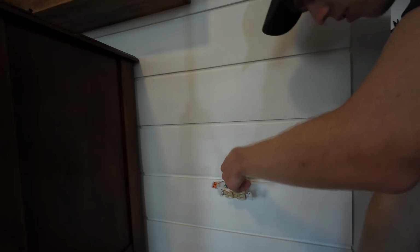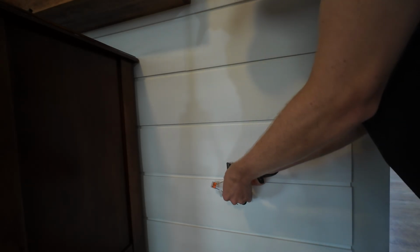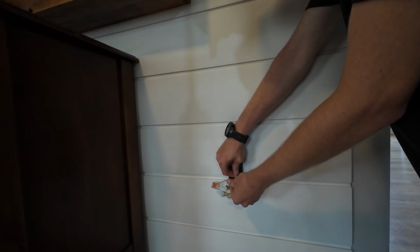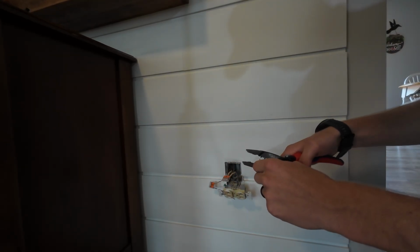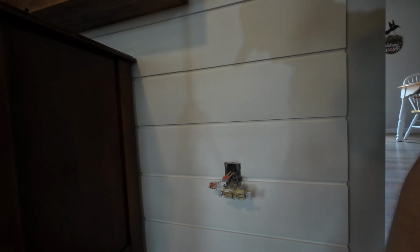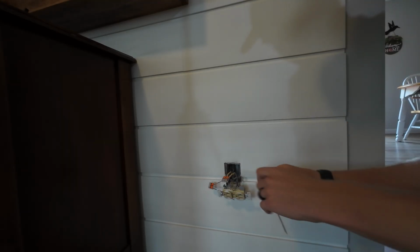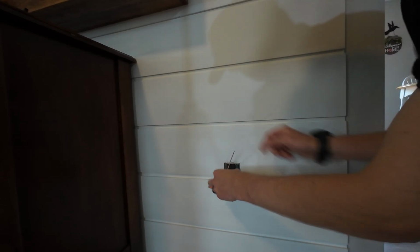Let's straighten this guy out so he goes in right. There we go. Now, get that 6-ish inch long piece. Strip both ends. There we go, got white.